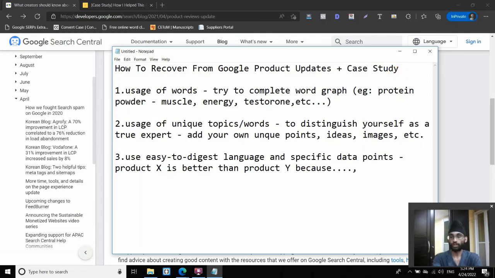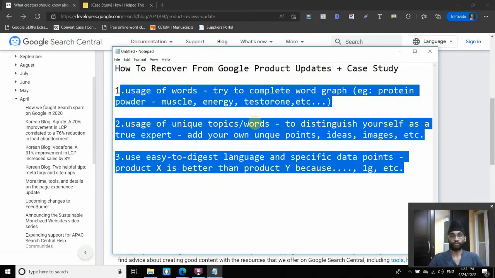Or something like 1 gram, etc. So it's easy to understand: product X is better than product Y because, right, and use of certain data points such as 1 gram, or something like that. So these are the main key takeaways here from this Google product reviews update, and how you should be writing your content, right?